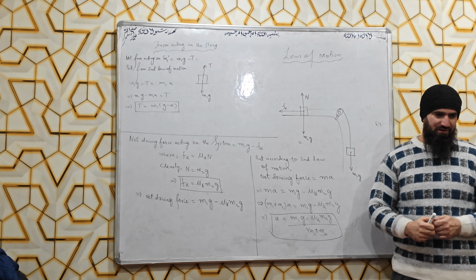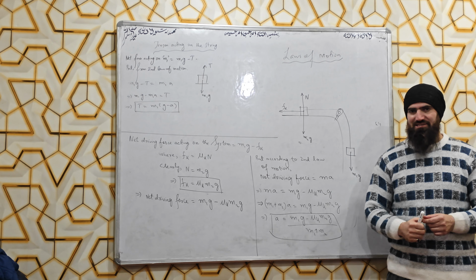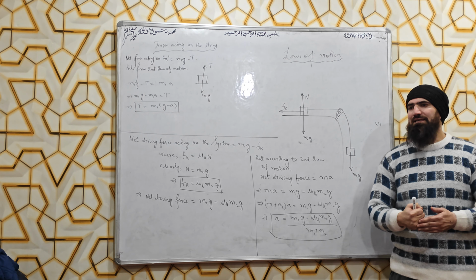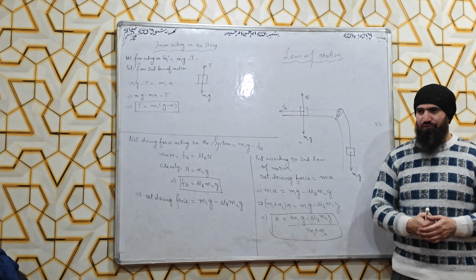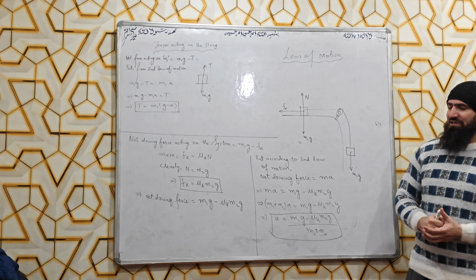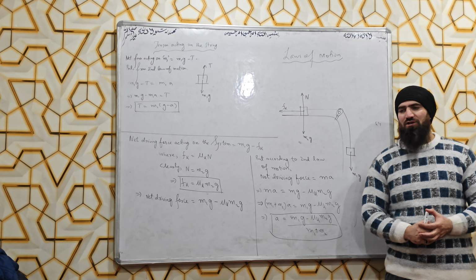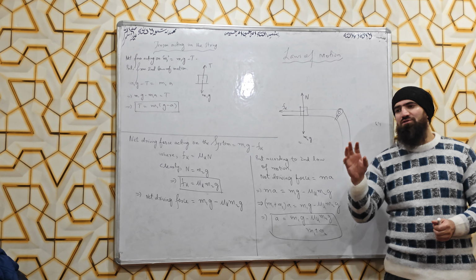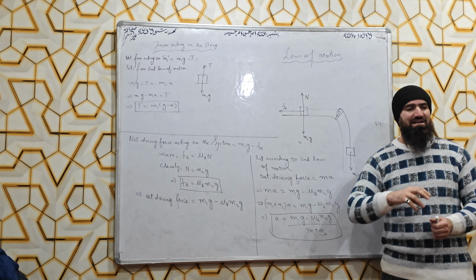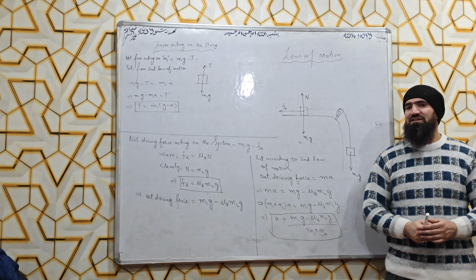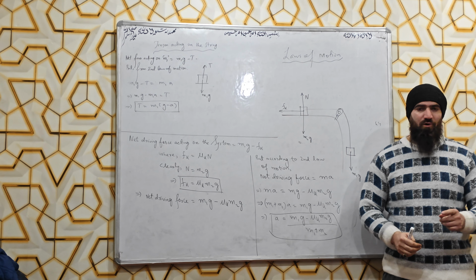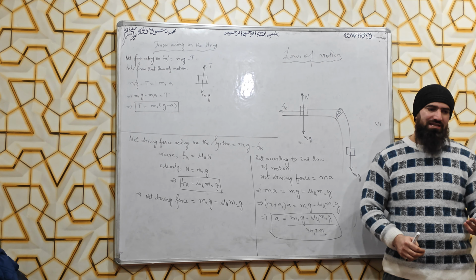The first law is the law of inertia, which says that every body stays in a state of rest or in forward motion until it is disturbed by some external force. According to Newton's second law of motion, the net driving force acting on any body is equal to the product of the mass of the body and the acceleration produced in that body.